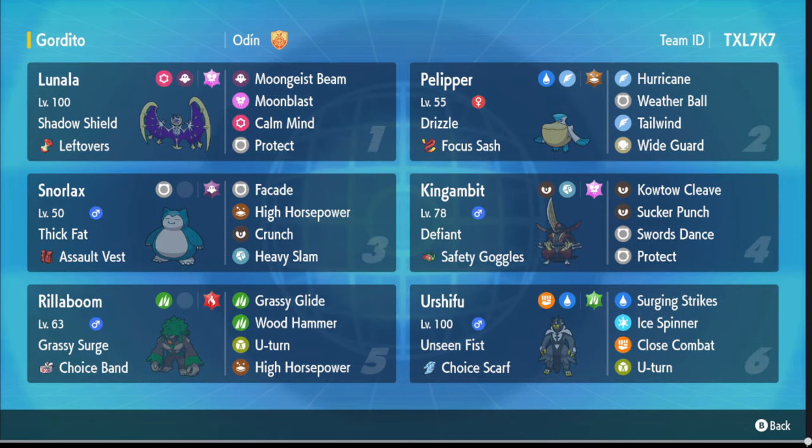Not in this meta. At least the thing it probably deals with is Miraidon, Kyogres, and any other special attacker. Shadow Rider and Ice Rider both just slap it, because Shadow Rider carries Urshifu. Too many counters to this team. So, oh well, that is what it is.